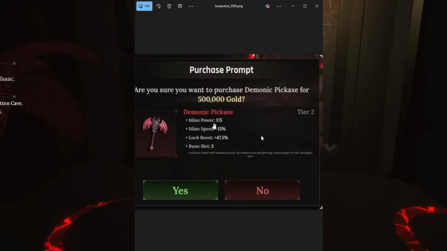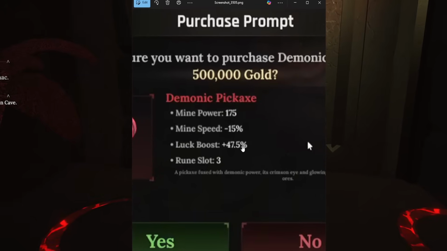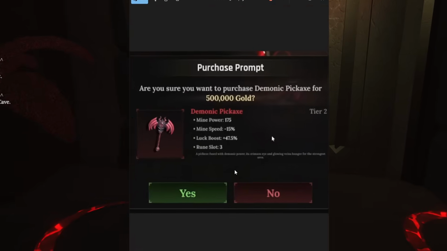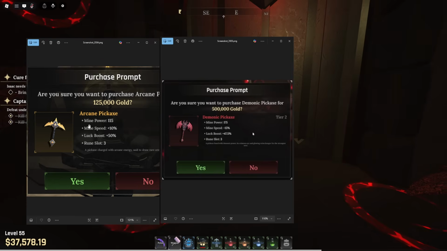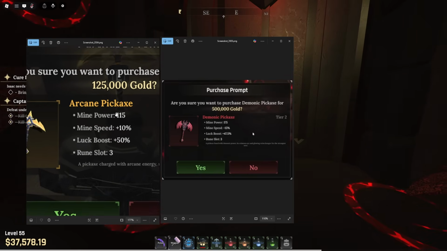You get 175 mind power, as you guys can tell, minus 15% mind speed, plus 47.5 luck speed, and plus 3 rune slots. So your progression path might be, you know, the arcane pickaxe first and then into the demonic pickaxe, but it's up to you, right? I just wouldn't really recommend the volcanic pickaxe that much, just because obviously the statistics are a little bit better, with the exception of mind power on the arcane pickaxe.